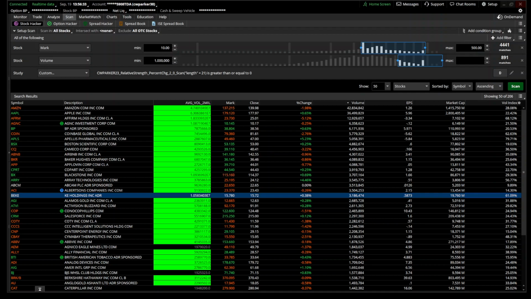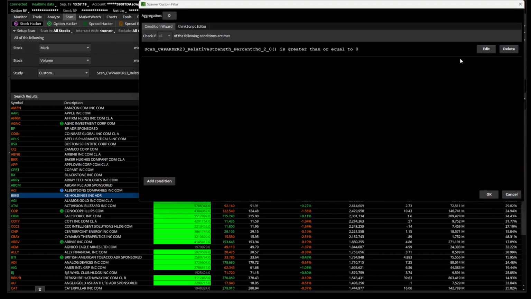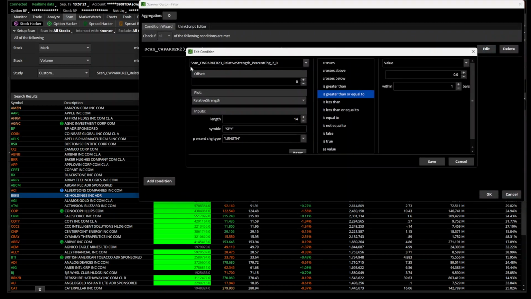As I go into it, you can see where I added it in here. So I selected a scan, the CW relative strength 2.0 scan. This is going to be a separate indicator from the actual indicator, because for that reason you can't scan with the indicator. But I created the scan to go along with the indicator.